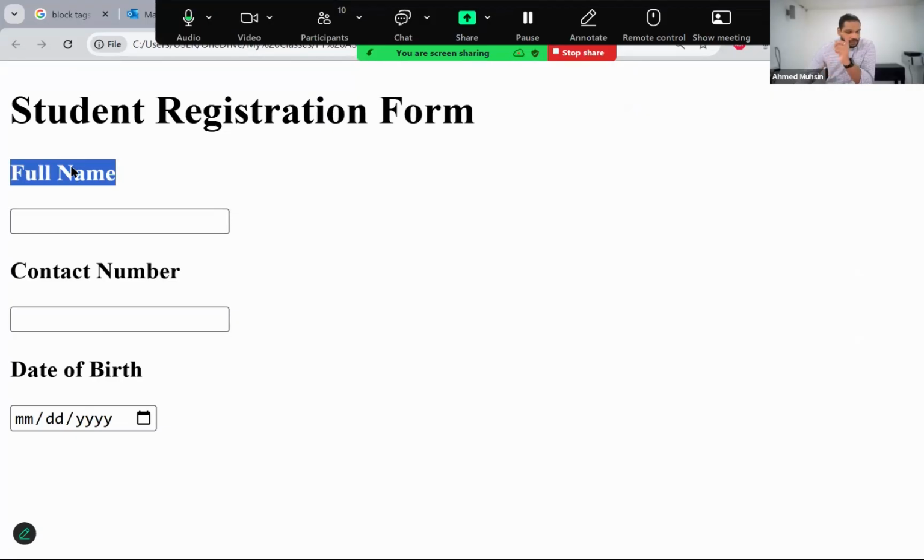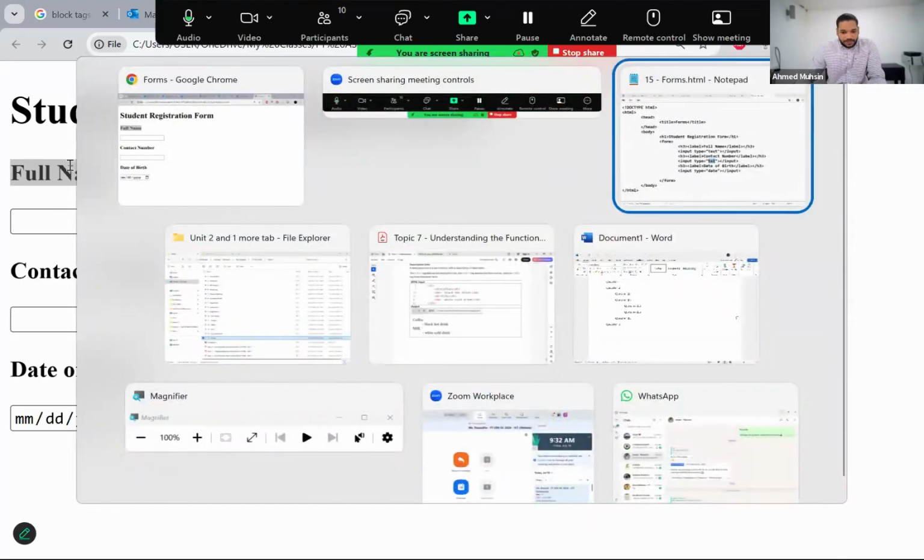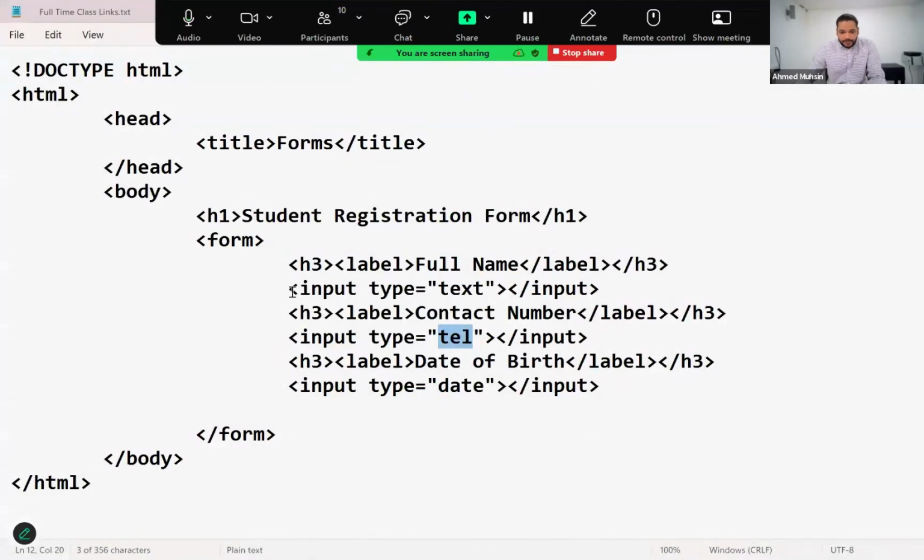The answer is no. So you can connect your label and your field together. You can create a connection between the two. Everybody with me? Let's see how that's done. In my input box for name, I'm going to add an attribute called name. Name is equal to F name. The name of my full name's input box is called F name.